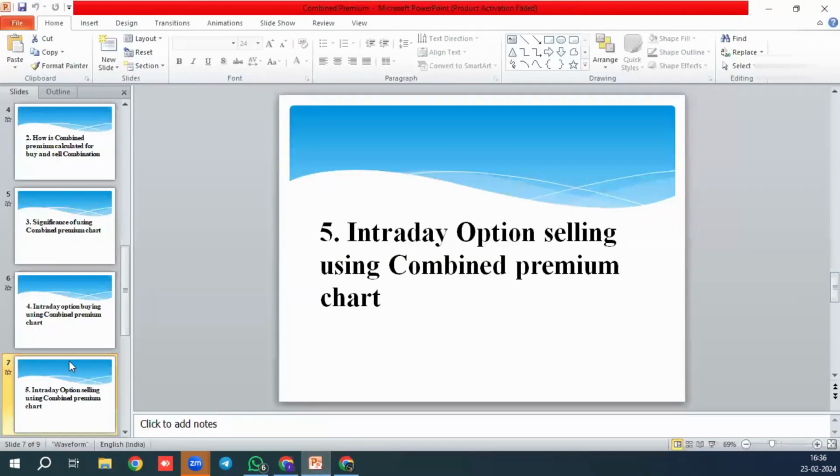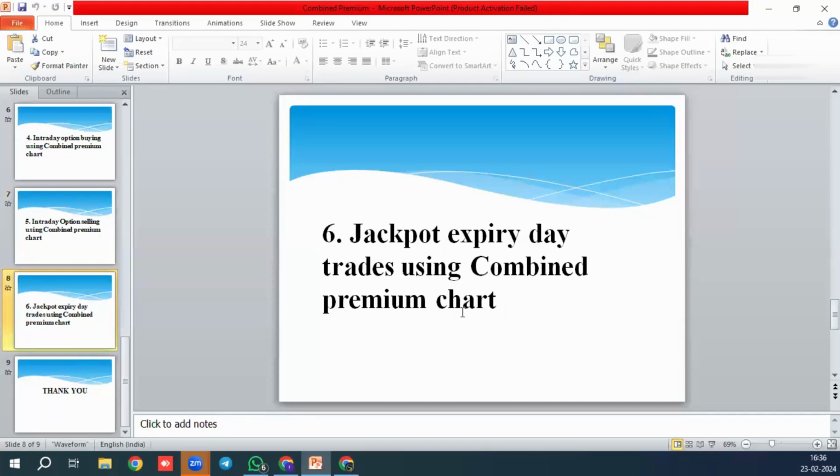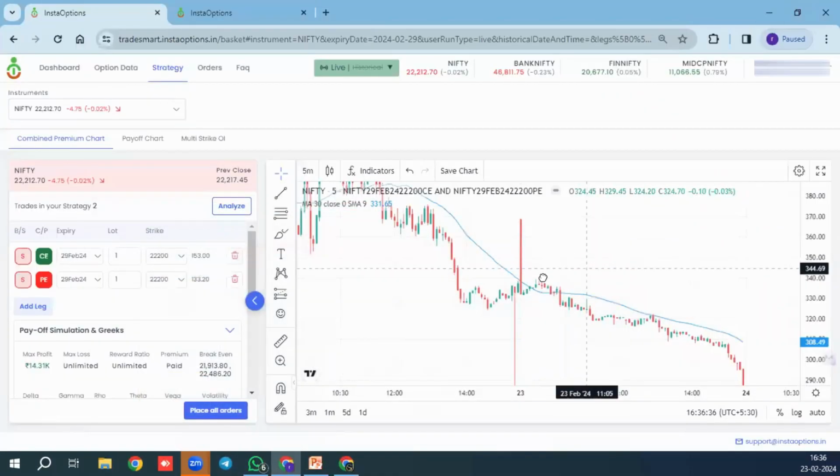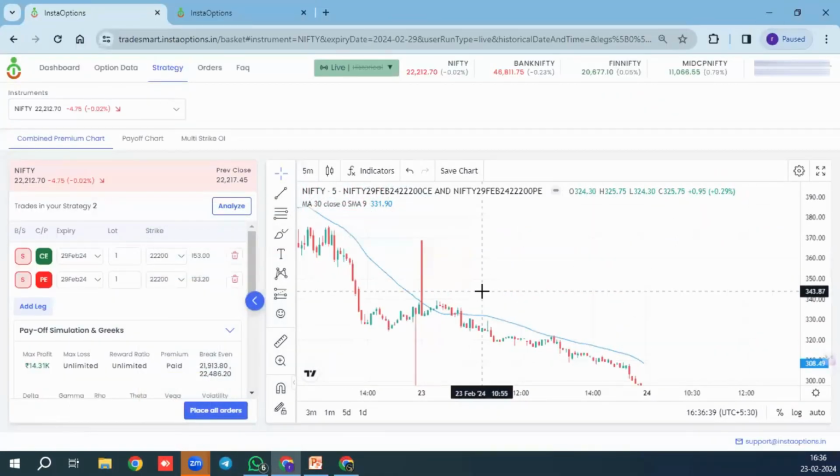Okay. So the last one, we are going to go for the jackpot on expiry day. Whichever is the expiry day, we need to select a premium which is less than 100 rupees. Okay. So 100 rupees in the sense, if the lot size is, let's say, for Bank Nifty 15, then we need to select a premium which is 6 or 7 rupees. Okay. So even if you want to select around 200 rupees also, it's okay. Like 10 to 15 points in the premium. Okay. If it is 10 to 15 points in the premium, you need to take both the charts, call and put, and go for both 10 premium. Okay. 10 or 15 points premium. And you need to plot the same thing.